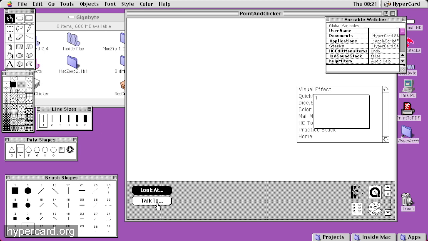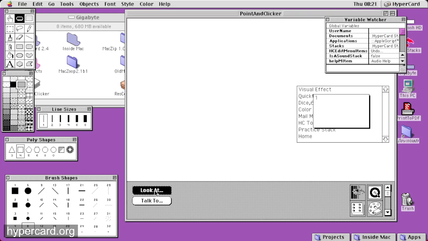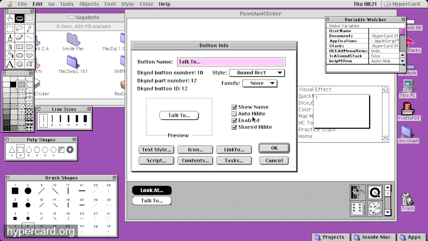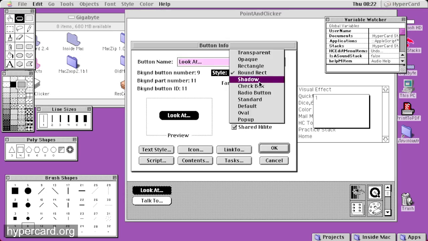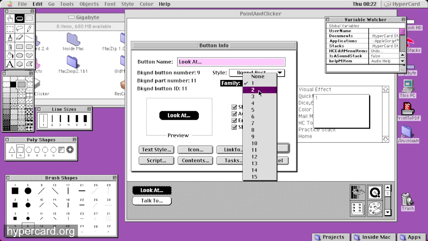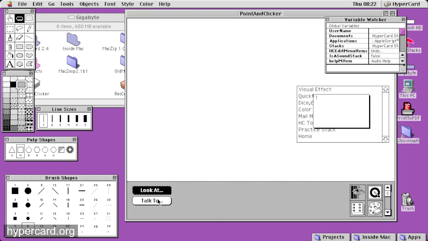All right. Family 1, auto highlight, shared highlight.